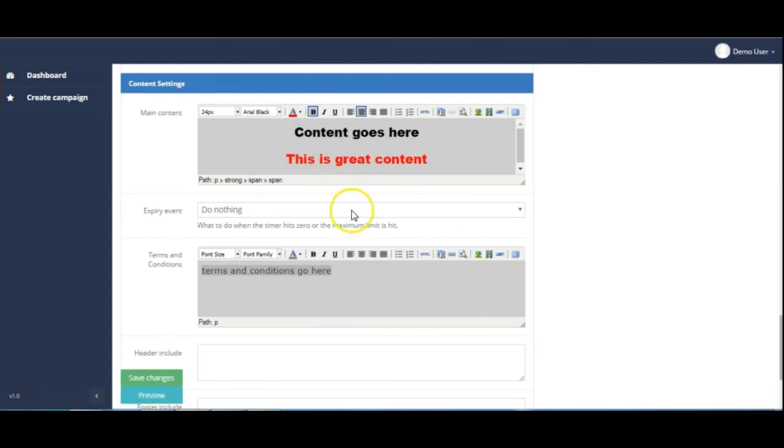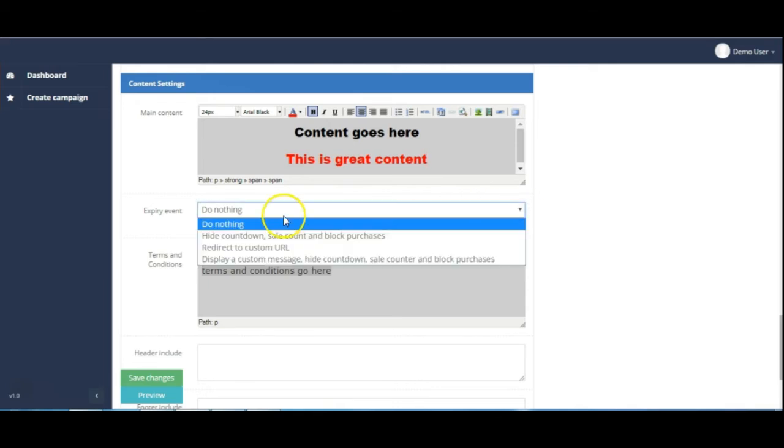And then the next option is what should happen after the timer hits 0 or the maximum limit is hit. So for example, if you only want to sell a certain number, then what it should do once that number has been reached.